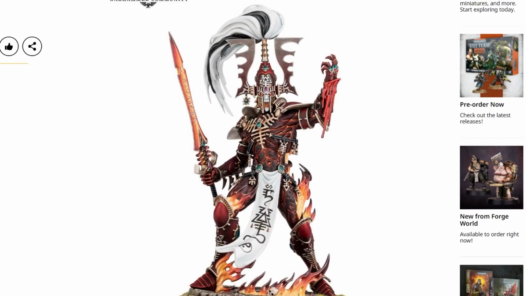I can take or leave fire effects usually, but I quite like the flames that they've got going on along the base. That line of flame that is coming across the base and up the foot is really nicely done. Also, I quite like the one that's coming from behind the knee, like the knee pad there. That's a really nice touch as well.